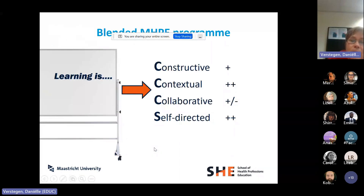We've made a very flexible program, but the downside is it's more difficult to see a longitudinal build-up or relations between assignments. We're also struggling with how much we expect students to reflect and in which way, because reflection means something very different for different people. This is one of the areas we're starting up research on now. Looking at this program, I think we do adhere to principles of constructive learning and have made it more contextual by allowing students to bring in their own problems and context. On collaborative learning we have to give in, but on self-directed learning we have managed to strengthen that aspect compared to a more classical PBL approach on site.